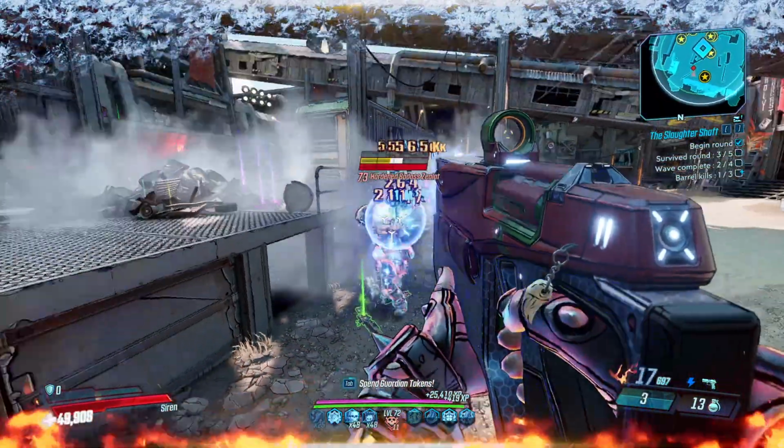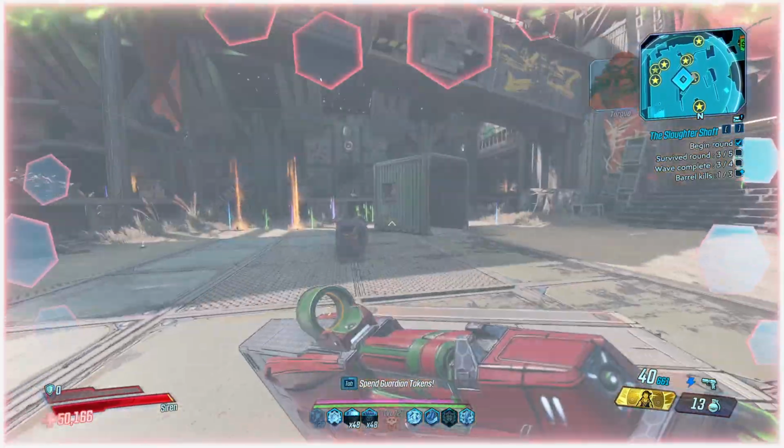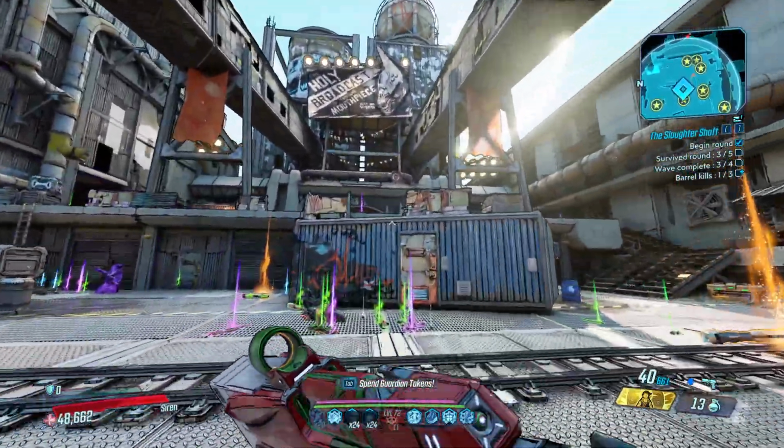Wrath is one of Amara's only sources of gun damage, granting her 20% gun damage passively and doubling that for 8 seconds when activating an action skill. This is a pretty considerable amount of gun damage and works with any action skill, so it's going in A tier.